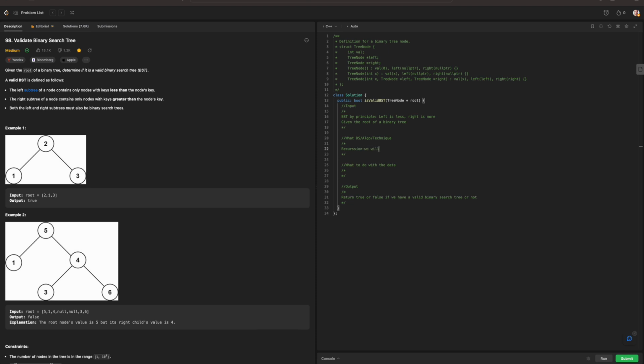We will create a helper function to determine the current node, the minimum allowed value, and the maximum allowed value.